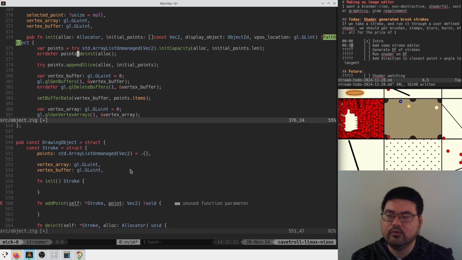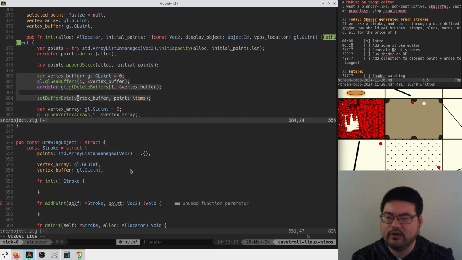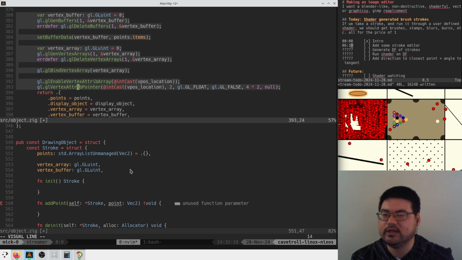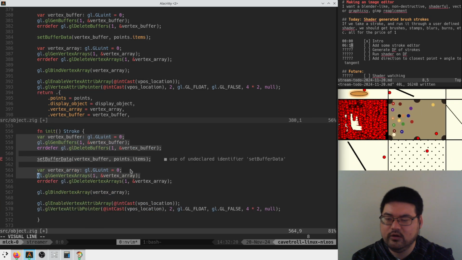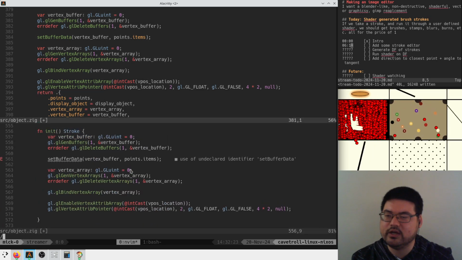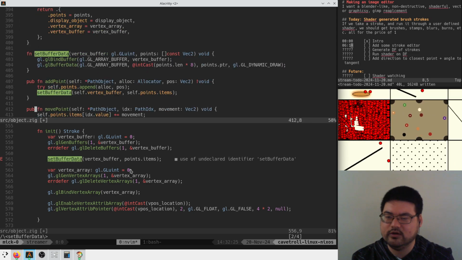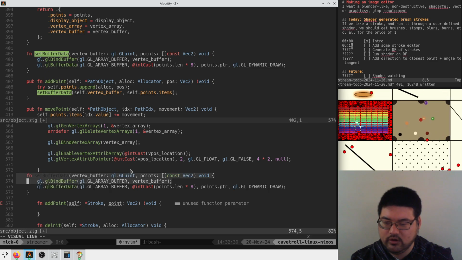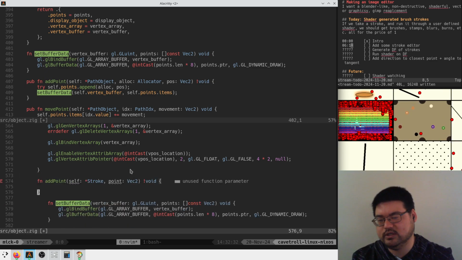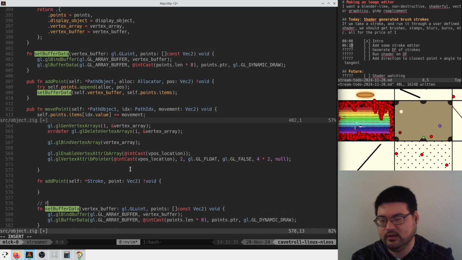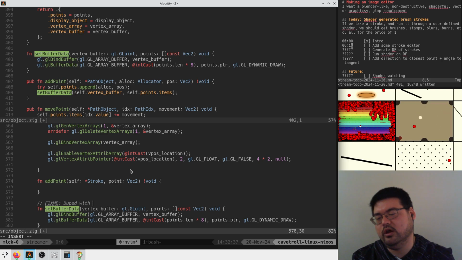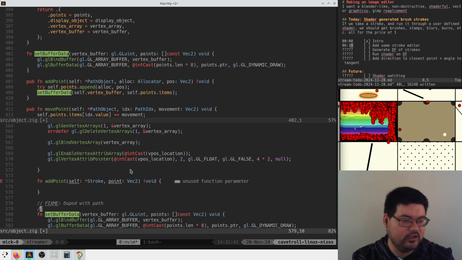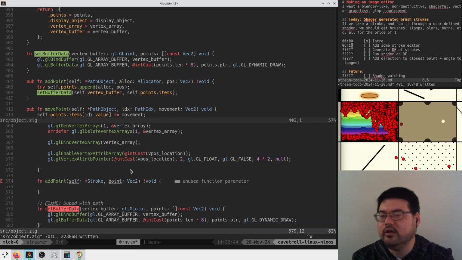I guess what do we do here? We create a vertex buffer and a vertex array, and we set the vertex array attributes. I guess we're going to do all the same things here. And then we have set buffer data here. It's like, here's a bunch of points of vec2. Can you find them? That seems like the same thing we want to do. Which maybe means that there's some duplication here. Seems likely. With path, but also this isn't going to live here for very long. This is just for debug, so it's fine.